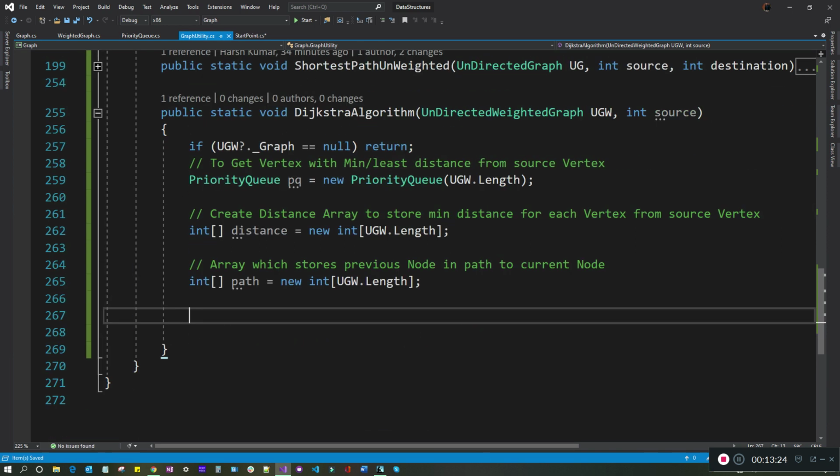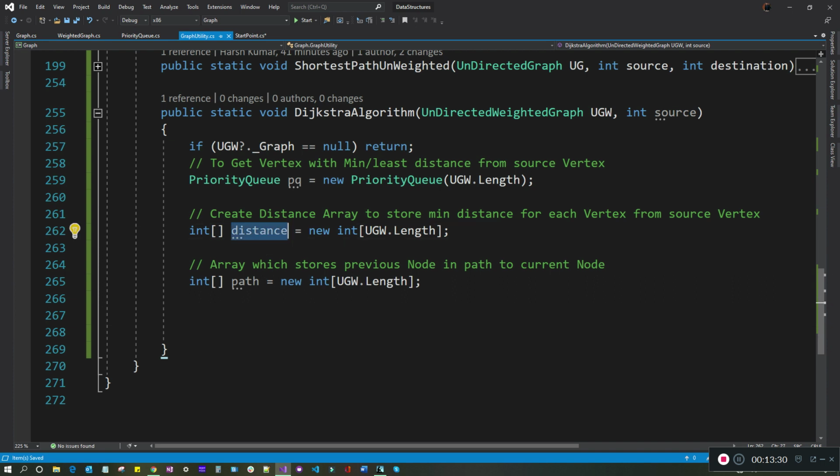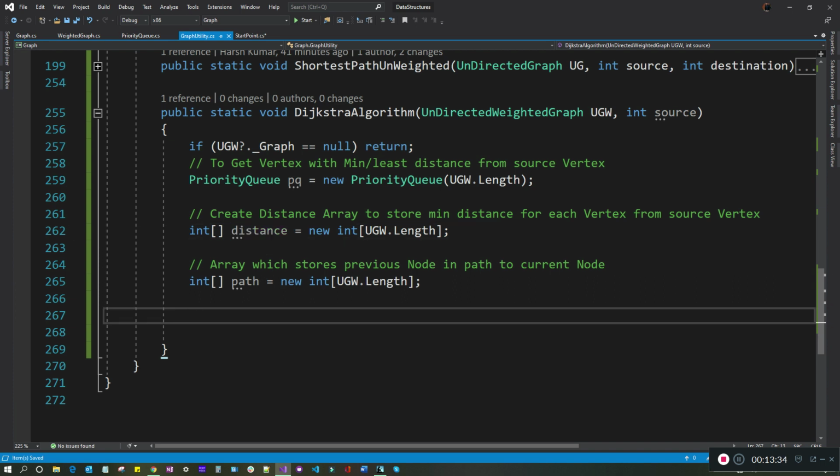Now what we want to do here is, for all the nodes, update the distance as -1, which would be helpful at a later stage when traversing the graph, so that we know which nodes and vertices we have already calculated the shortest path for, and need not calculate again.